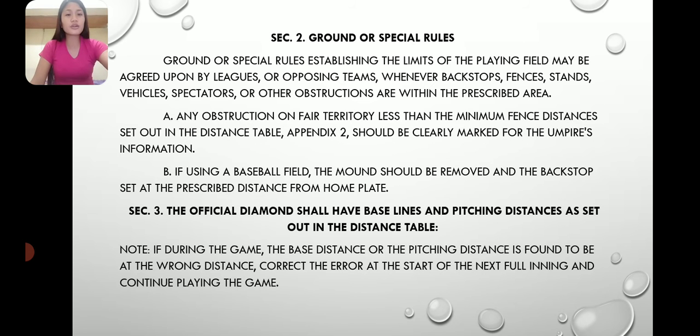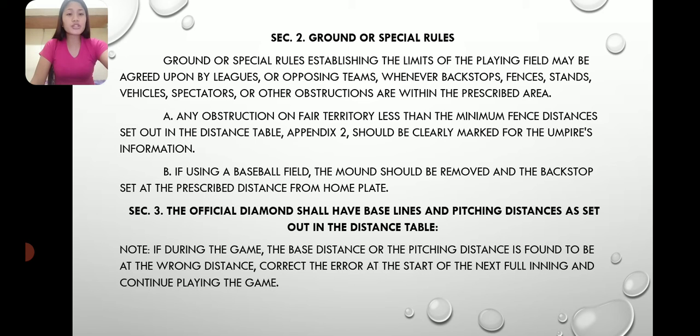Section 2, ground special rules. Ground special rules establishing the limits of the players' field may be agreed upon by the league or opposing teams whenever backstops, fence stands, vehicles, spectators, or other obstructions are within the prescribed area.